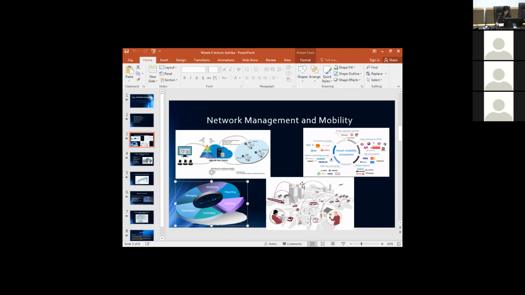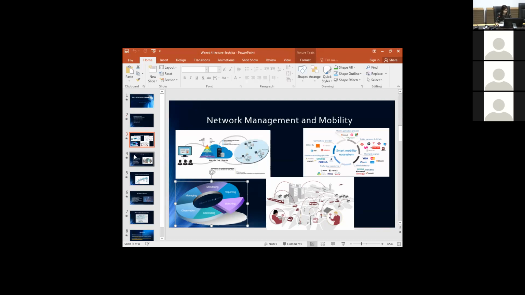Network management itself is the process of administrating and managing computer networks. Services provided by this discipline include fault analysis, performance management, provisioning of networks, and maintaining the quality of services. Now let us highlight a bit on mobility itself. As my friend has already discussed, mobility is about mobile. Everything is in our hand, right? It is secure, reliable access from anywhere at an acceptable speed. Mobility management networks are now supporting cities to effectively improve their integration across transit modes, making public transport more attractive and easier to use.